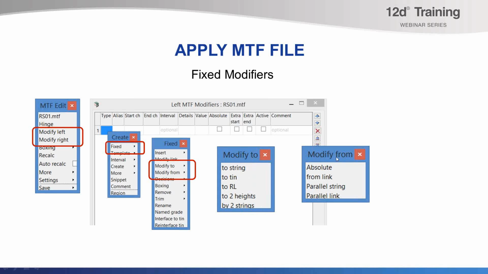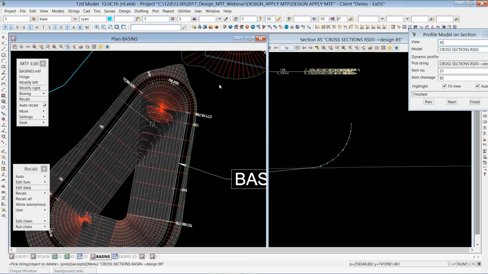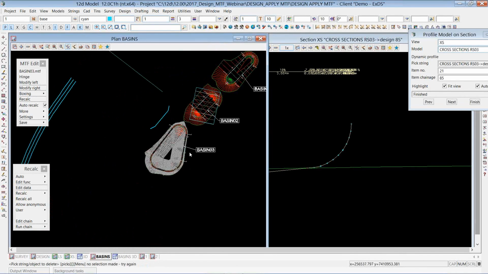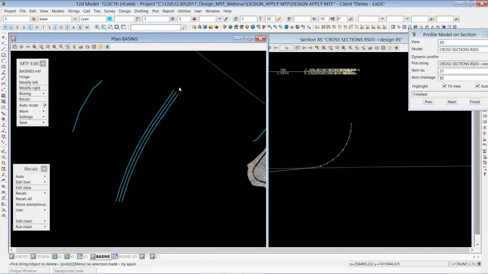The from answers are usually from your own design, or from a link in terms of your own design. So that's where the menus are sort of matched up and how they are utilized within 12D, and they've sort of tried to group them together. So is it to something which is external, or from something as part of your design? So let's go in and have a look at a couple of these other ones. So we're finished with the basins. That's looking all right. I'm going to come over to this road here.